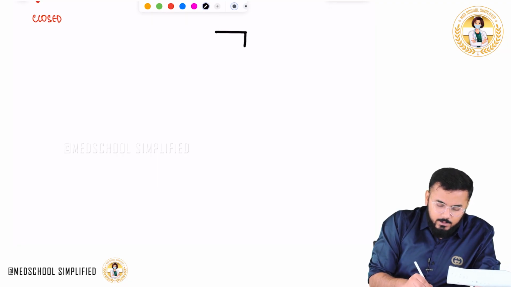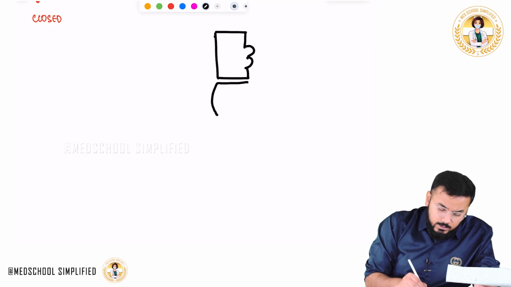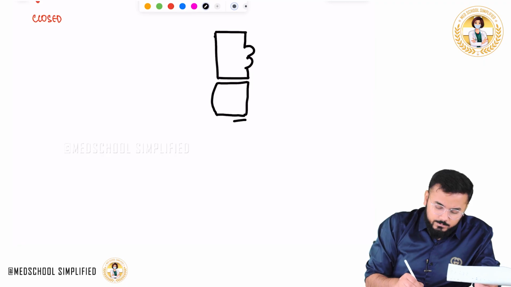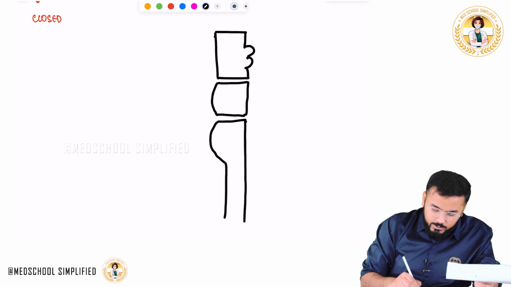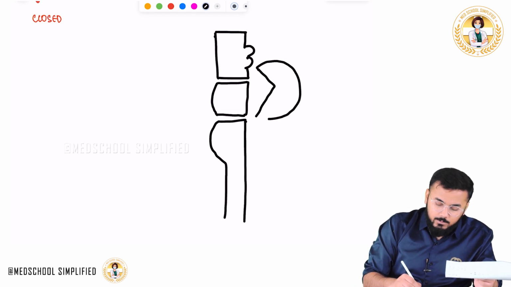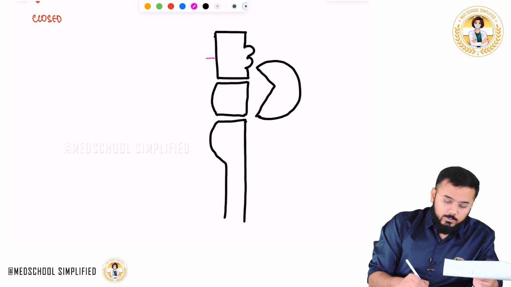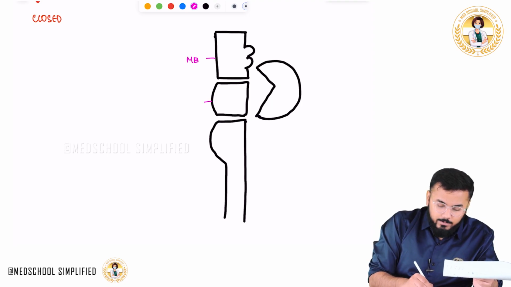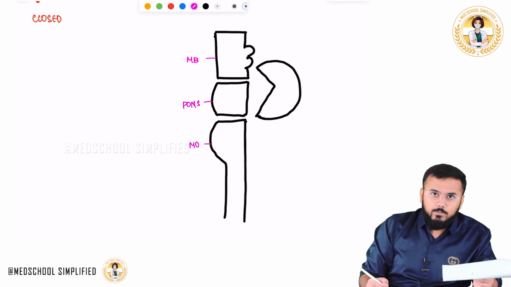Let us say this part over here is called as your midbrain. All of you know that. Okay. Next, down here you have got your pons, and down here you have got your medulla oblongata and continuing down a spinal cord. And where is your ventricle? Where is your cerebellum located? See, this part is your cerebellum. Okay. And this part is called as your midbrain. This is called as your pons, and this is called as your medulla oblongata, right?